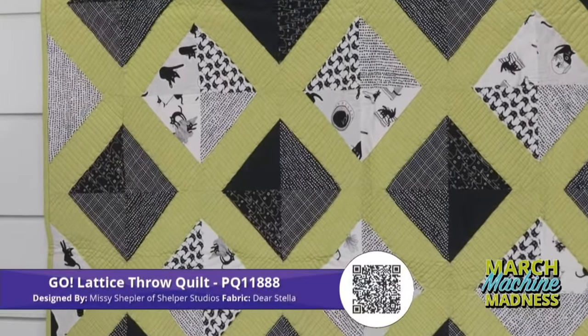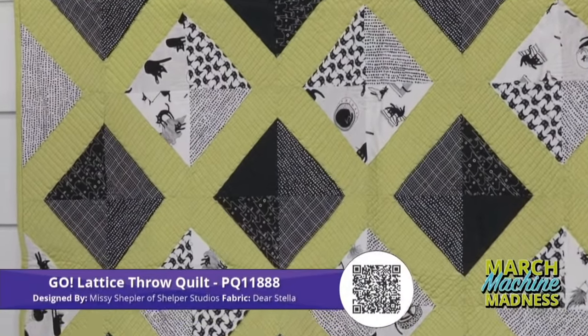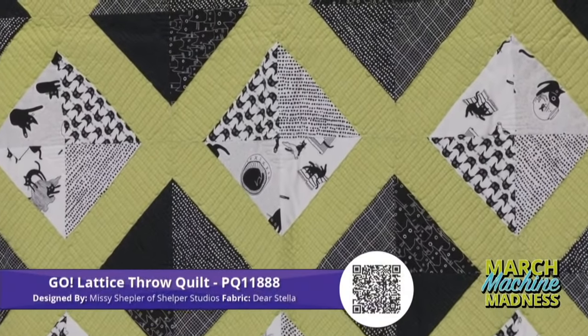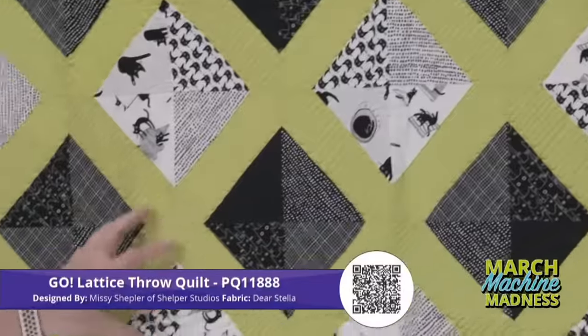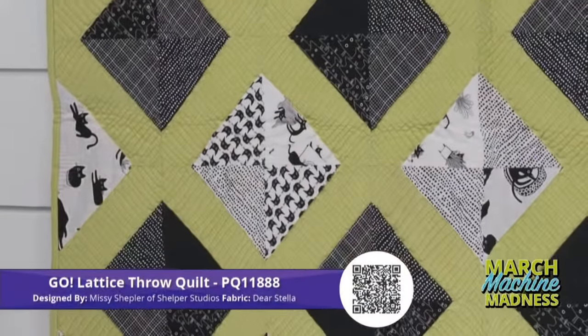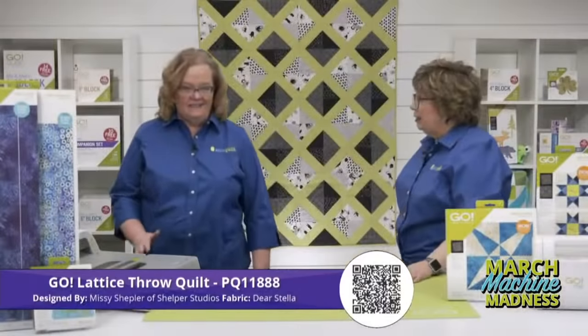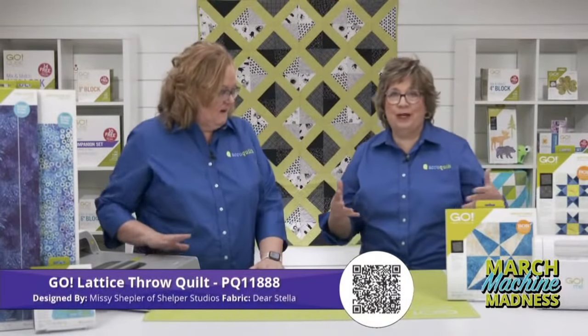And you could change it up. You could go to Go Quilt and change it up. You could do the royal blue like our shirts. You could do a hot pink. You could do red. These could all be different, and this could be black. Oh, my quilting head. I think of so many ways to do that. Happens every week. We come here and we come up with ideas, and then we want to quilt.